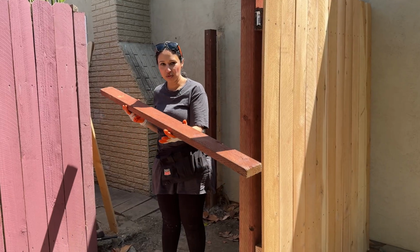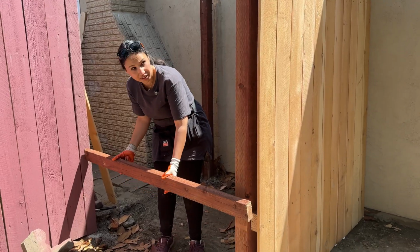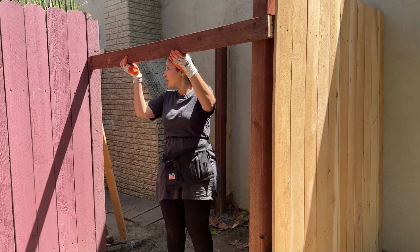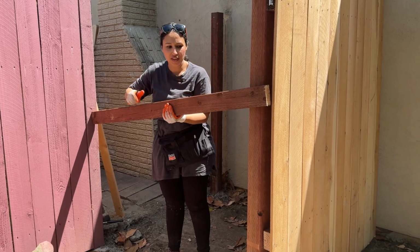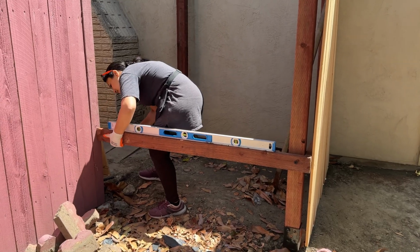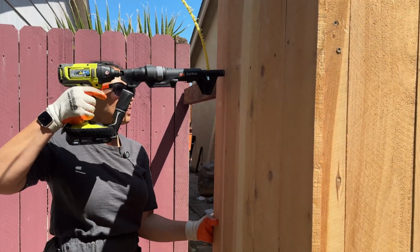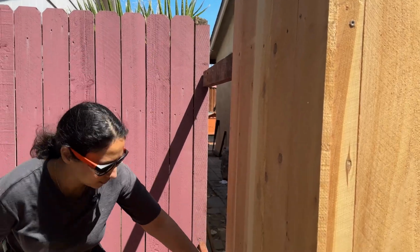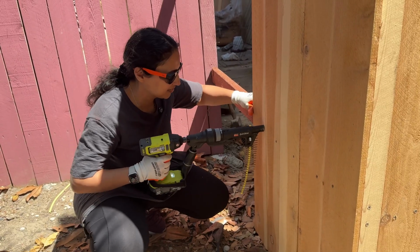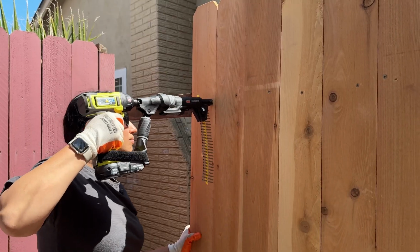Okay, step one is to install 2 of the 2x4s. I'm gonna install one somewhere down here and another one somewhere up here. And then the wood panels are gonna go on it this way. Nice.